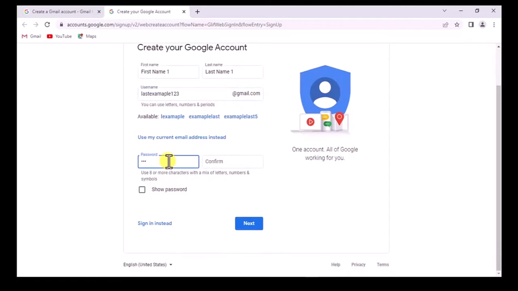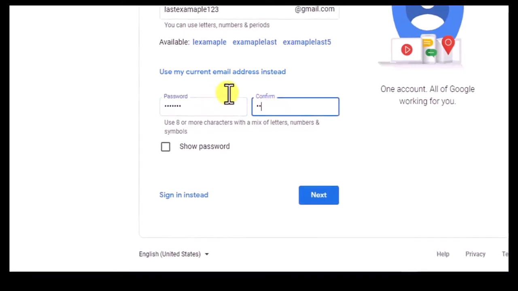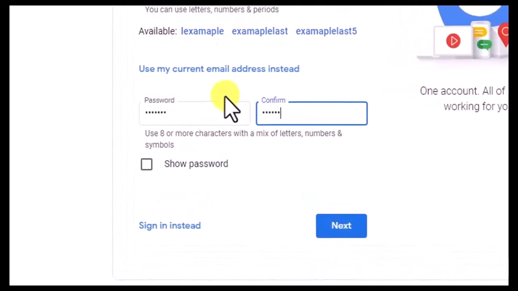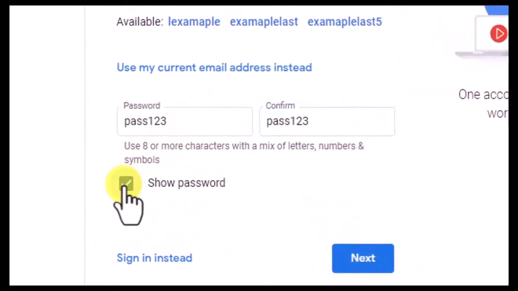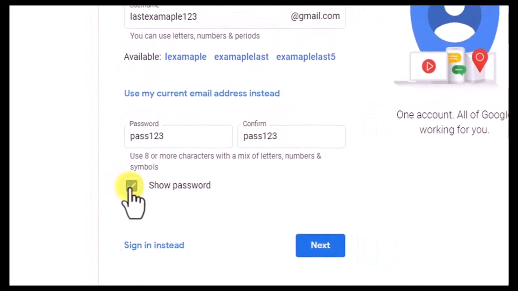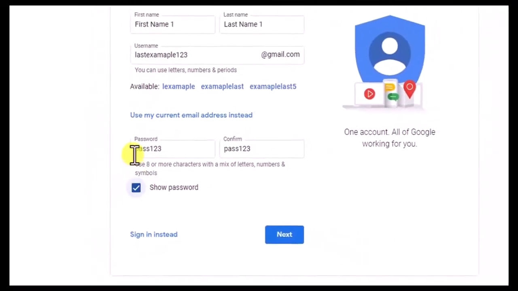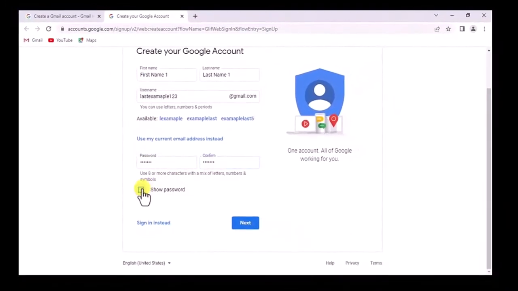Type in your password. Retype your password in the confirmation box. You can toggle between hiding and seeing the password by clicking on show password. Check or uncheck as the case may be. Ensure that your password and confirm password match.